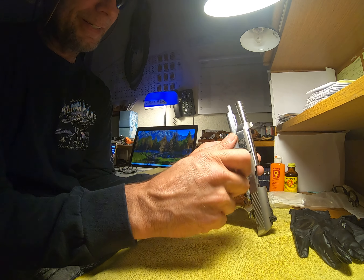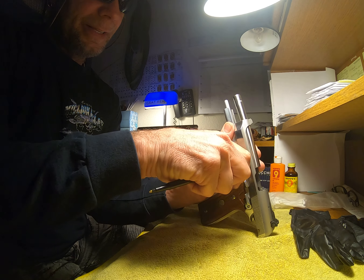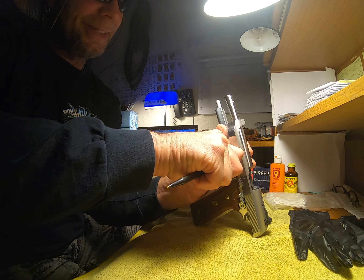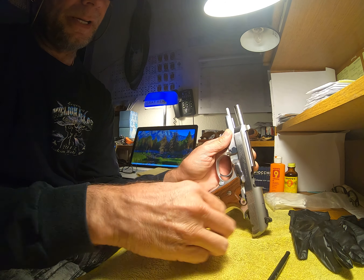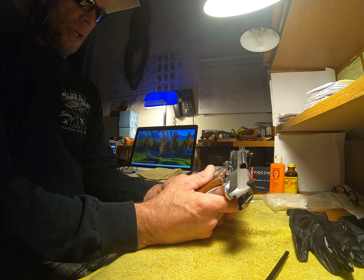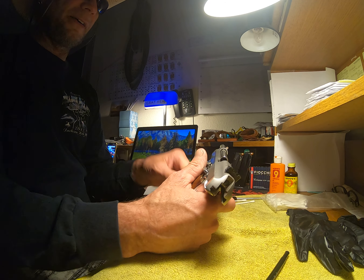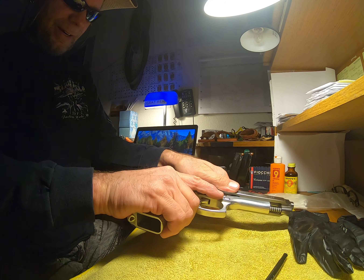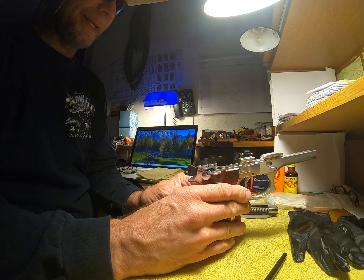We're going to take this lever — it's hard to do. This gun has already been cleaned; I'm just showing you what I did. You want to use something that doesn't scratch the stainless steel. I'm pressing the button on the other side and I turned this lever clockwise, so now it's ready to come apart. All you have to do is take the slide lock off and it slides all the way through. Same thing with the PT 99.